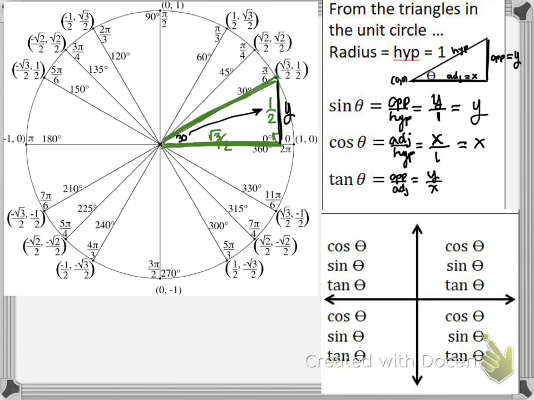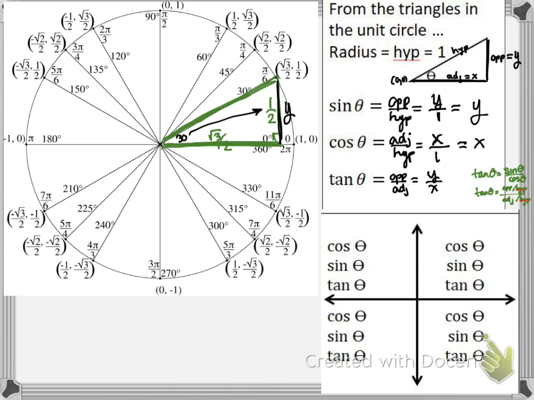Another way to look at that tangent would be, as we said in our table, tangent theta is the sine over the cosine. So this could be tangent theta equals opposite over hypotenuse, divided by adjacent over hypotenuse. Wipe out the matching hypotenuses. We still have opposite over adjacent.